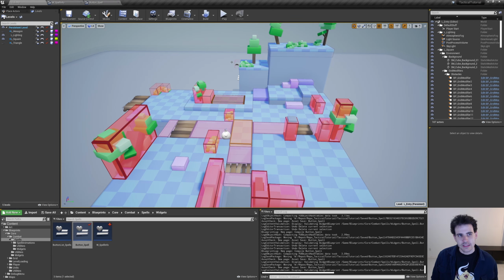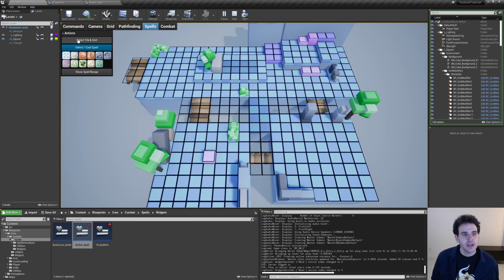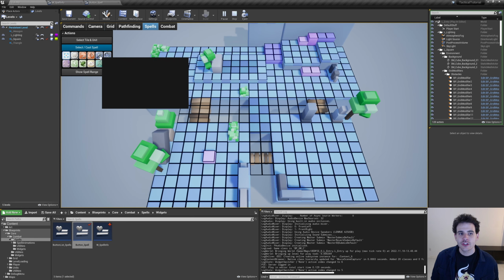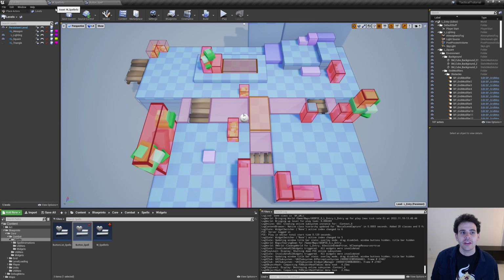Now if we compile and save, if we go in the game, when the user moves his mouse over any of the spell buttons, so let's say I'm going to go in my spell, in my select and cast spell right here, it should display the tooltip. Yeah, it seems to work. When I move my mouse over any of the spell buttons, I'm displaying a tooltip. Right now it doesn't have anything inside it. We're going to change that, but at least the tooltip is working. That's good. So now we can focus on the design of the tooltip.